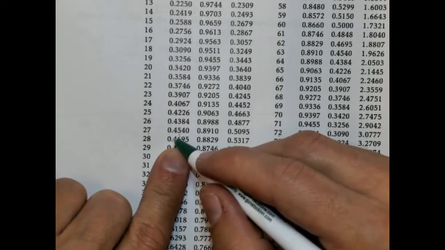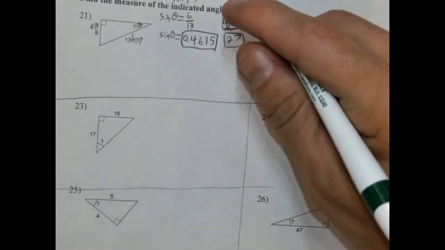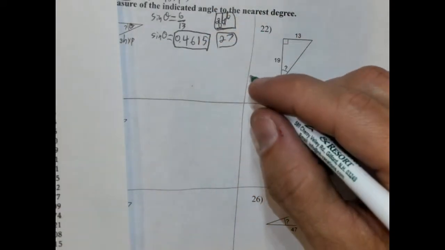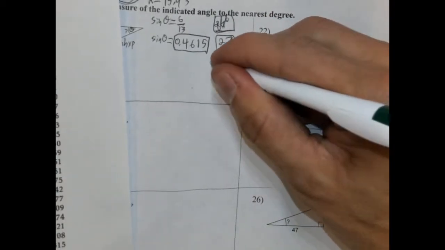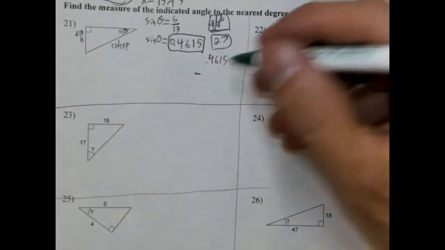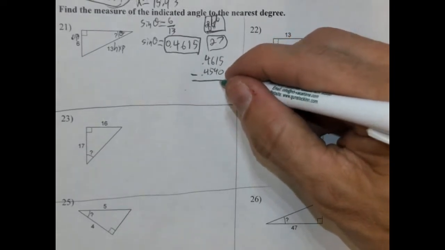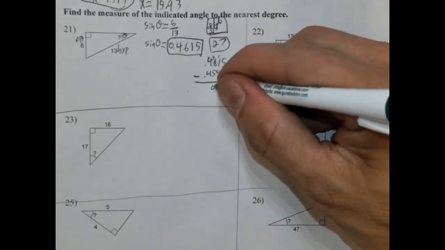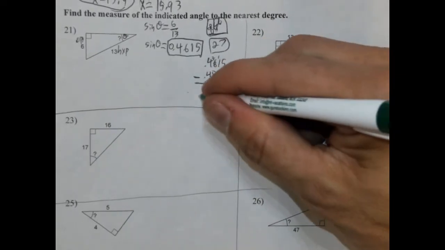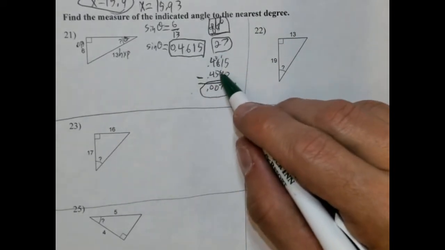So it's either going to be 27 or 28. We'll start with 27. 27 degrees is 0.4540, which is smaller than this, so we'll subtract it from it. So we'll say 0.4615 minus 0.4540. We're going to subtract that and see what we get. 5, borrow 1 from there, it's 5, that's 7. So it's 75 ten-thousandths. It's a very small difference. That's how close it is to 27: this is that close to that value here, 0.4540.